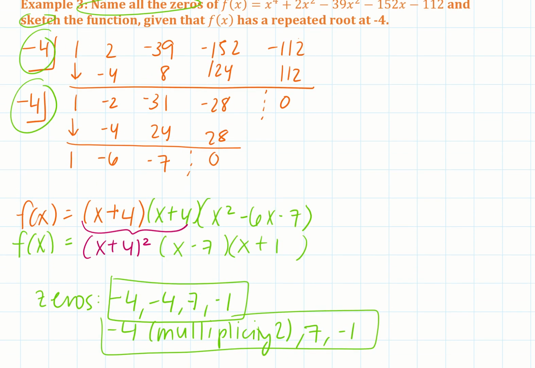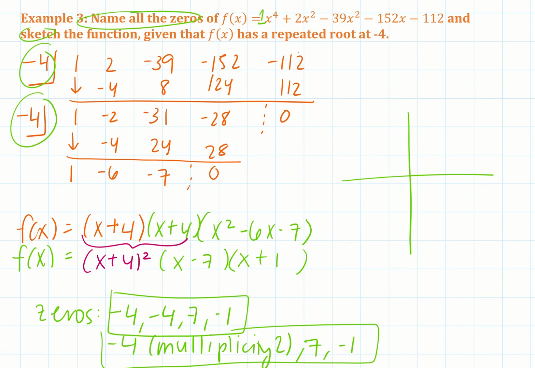And the other thing we want to do is sketch it. I know that this is a degree 4 function with a positive leading coefficient, so it's going to have sort of this parabolic shape, concave up. I know that there are roots at negative 4, at positive 7, and negative 1. So let me just go ahead and plot the end behavior of it. Now I can plot the middle. I know that at negative 4 I'm going to bounce off the function since there's a repeated root of even multiplicity. Then I need to slice through that negative 1 and slice through the 7 because x plus 1 and x minus 7 only have an odd multiplicity of 1. So here's my sketch.